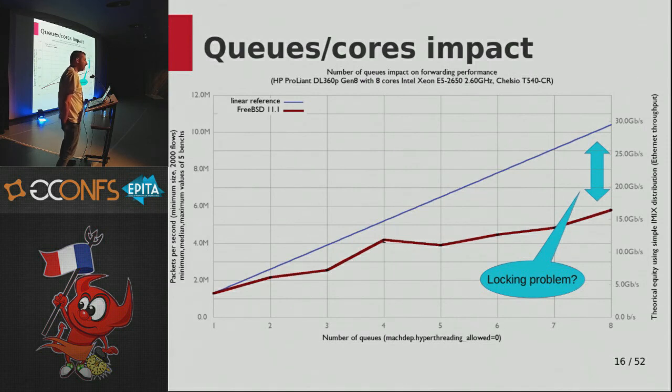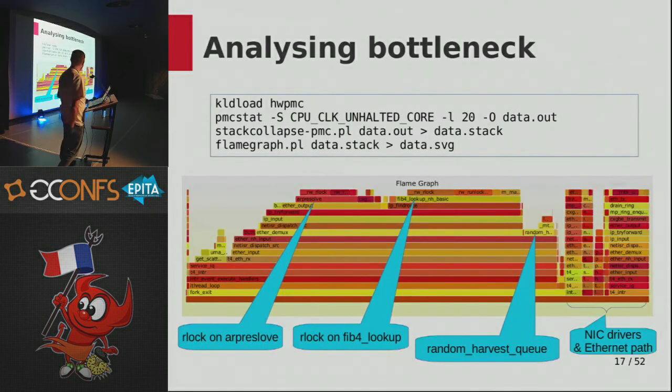Okay, I'm a simple end user. How on FreeBSD do you dig into this kind of problem? It's quite easy. You just need 4 command lines. With these 4 command lines, you generate something called a flame graph. A flame graph gives me, how to say, the hot functions, and how they consume CPU time. And from this graph, I see four interesting points.